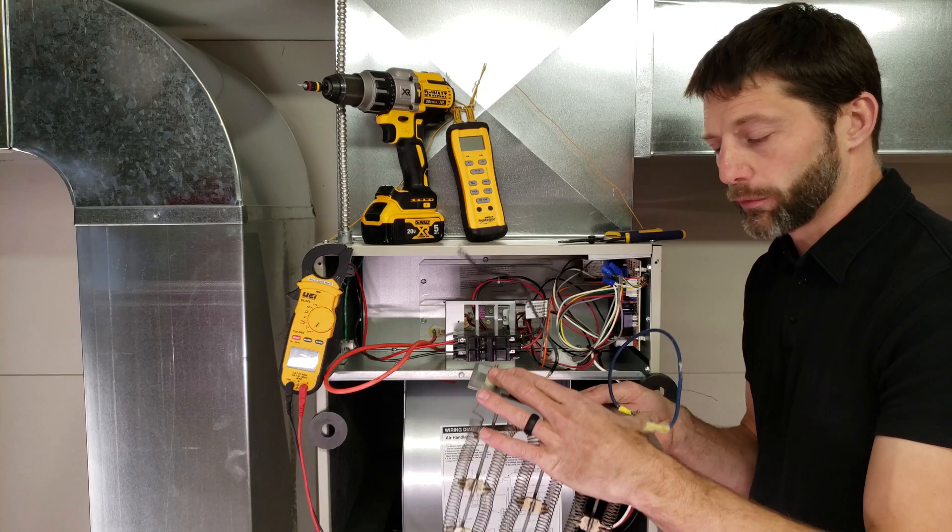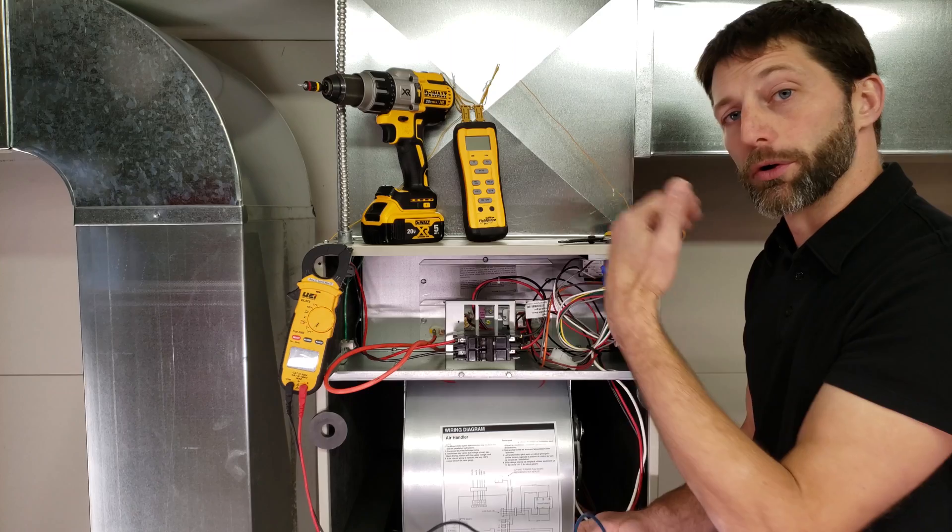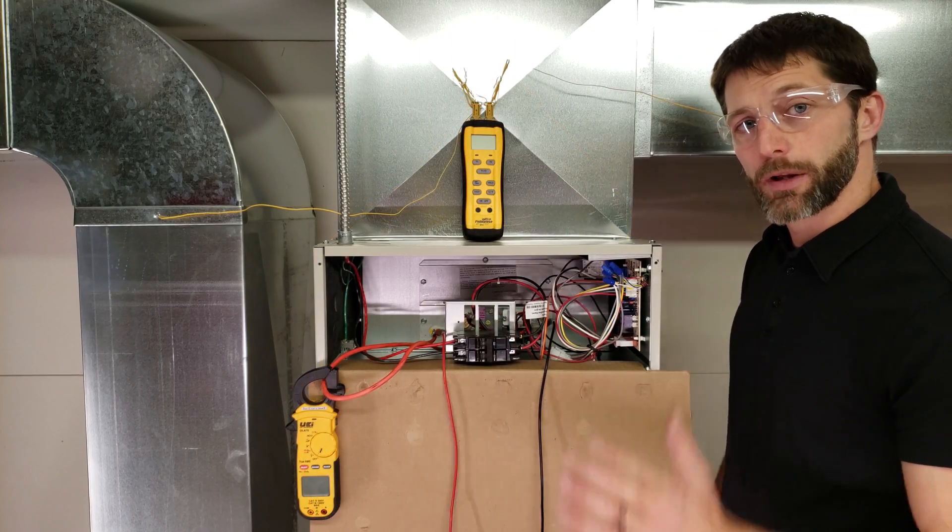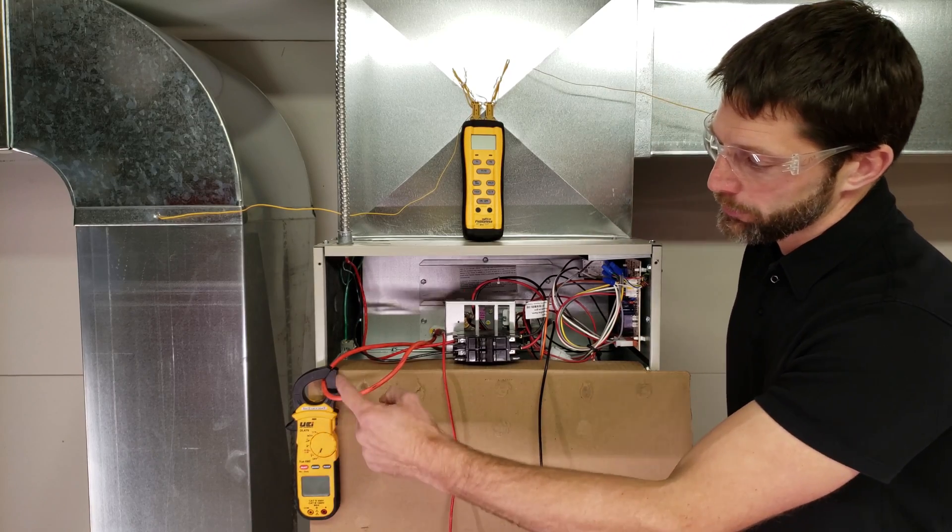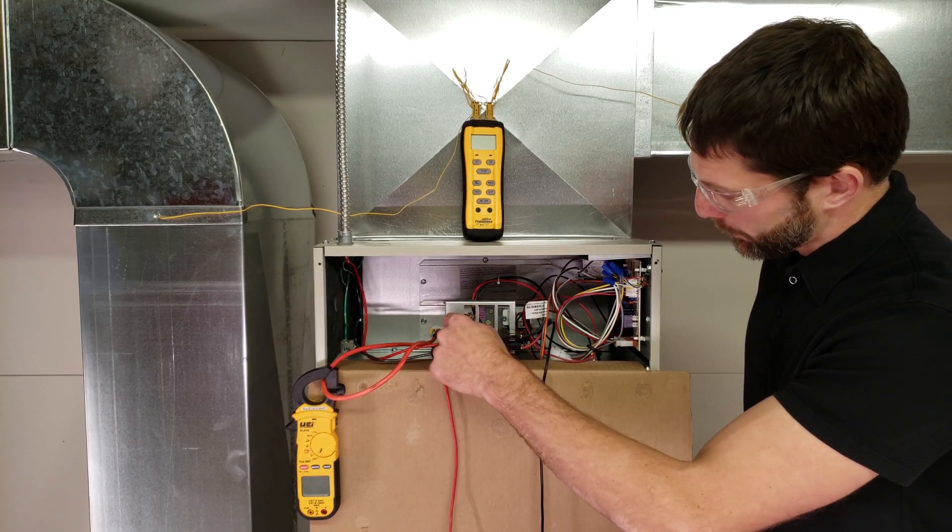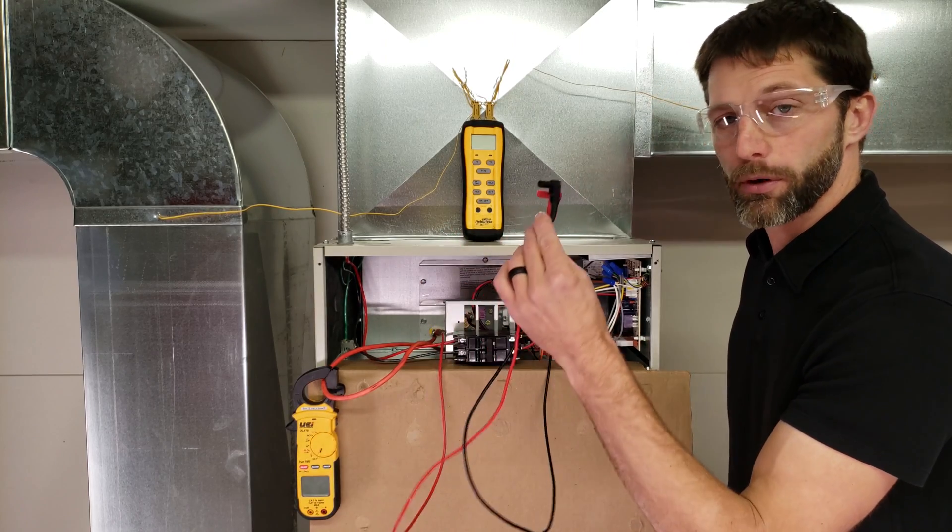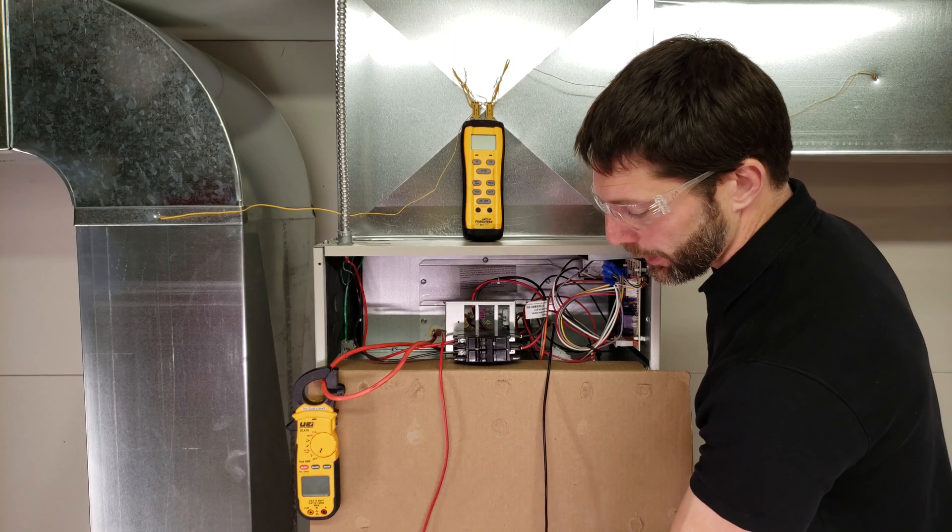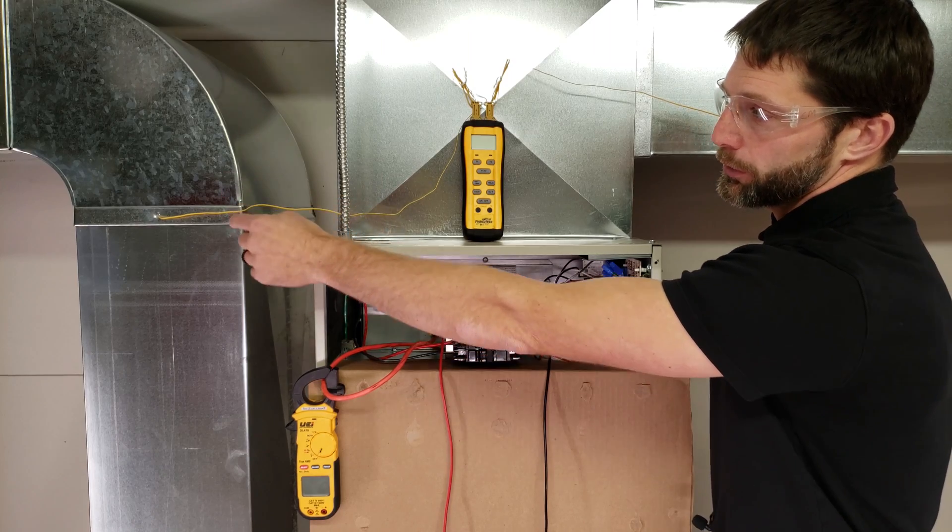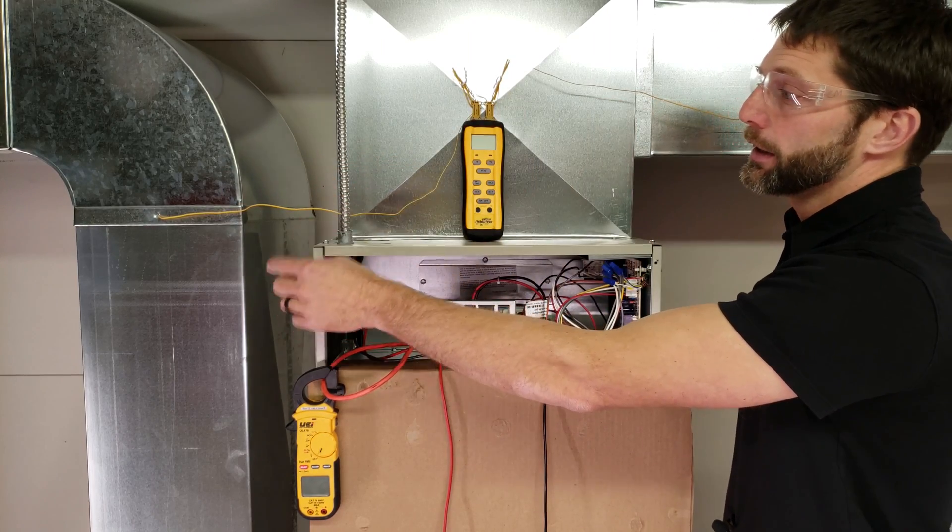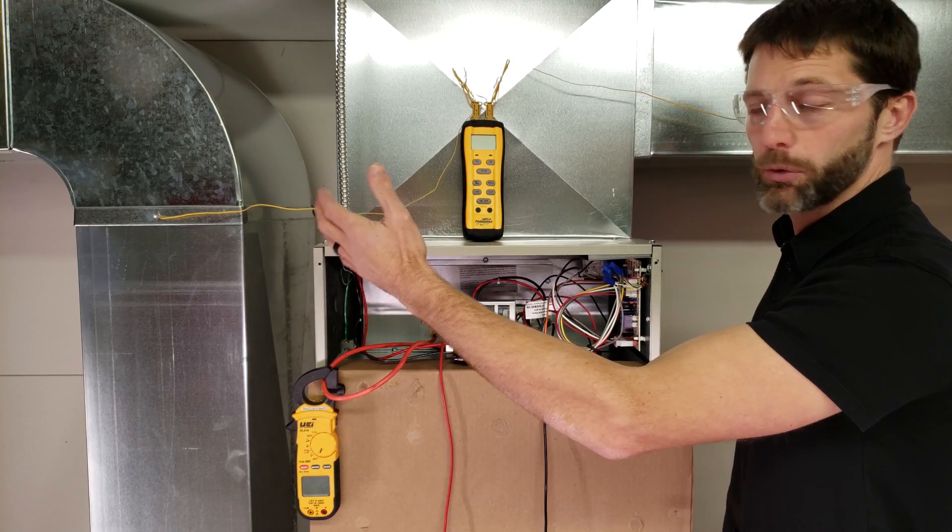So we're going to be using our voltage and amperage here along with our temperature rise, our differential, in order to determine our airflow. So now we have our cardboard in place. We have our magnets holding our cardboard there, and we have our AC amp clamp clamped around this wire right here, and we have our alligator clips on these two electrical connections. And I'm just going to go ahead and plug these in when we're ready, and there's rubber on the end, so we're not going to be touching any metal. And then we also have our temp meter right here, and we have those two bead type temp sensors in the ducts, in through our quarter inch zip screw holes we made with our drill earlier. And then when we're done, we're just going to be putting a zip screw back over those holes again.